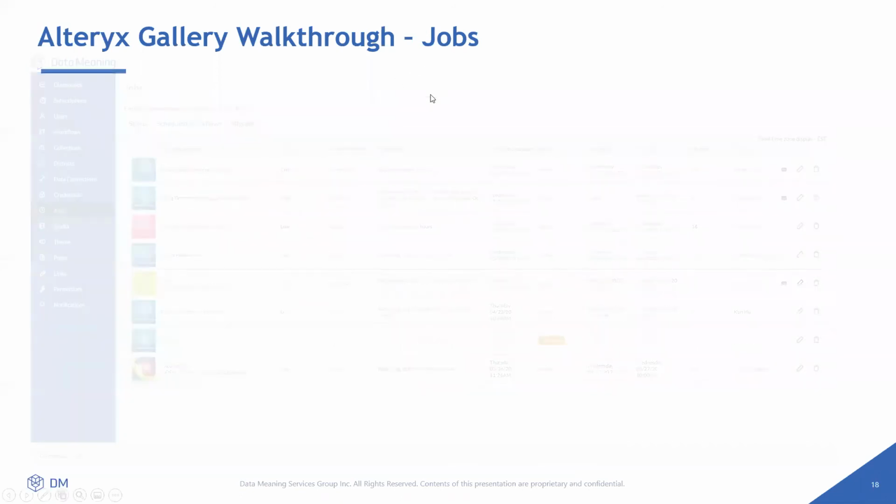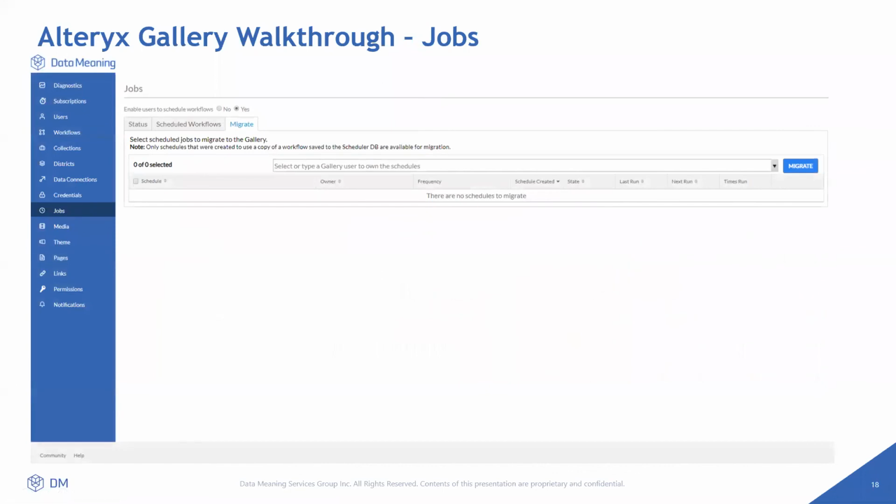The last little area is talking about migration. So any workflow that has been flagged as ready to migrate, you can go into here and you can select multiple workflows and their schedules and put in a new user and migrate it over. And this is useful if you are moving schedules of workflows over to somebody. What it does not do, however, is move the workflows themselves to a different user. It only moves the schedules and the ability to control and access those schedules.